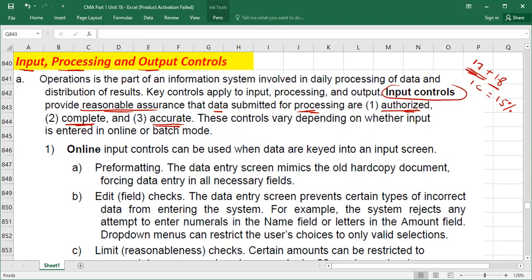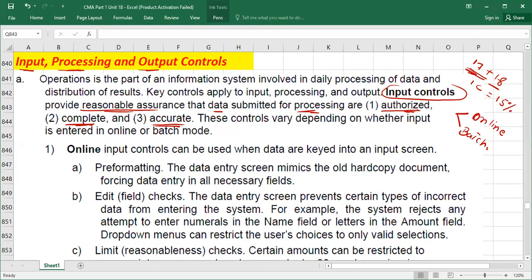Now, guys, when we talk about input controls, they can be explained from two different aspects. They can be explained with respect to the online system, which is also called the real-time system, and with respect to the batch system. I'll explain what the online and batch systems are.